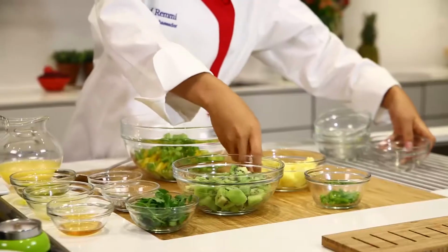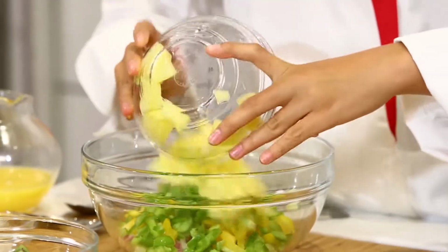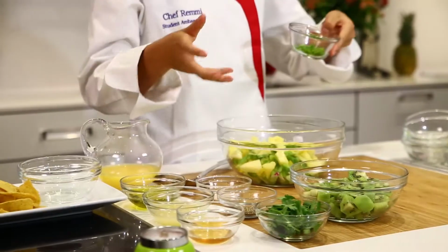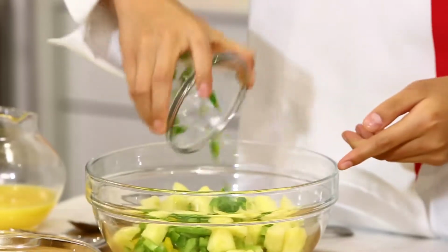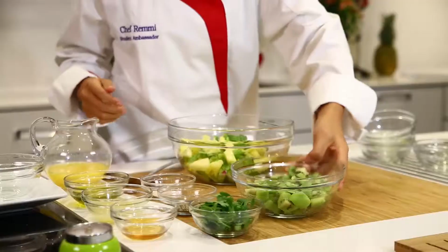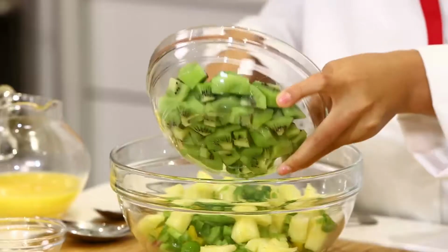Then we have some pineapple for a little sweetness. And some jalapeno, a little spicy to go with the sweet. You want to be careful with that sucker. Then of course, we have some kiwi.